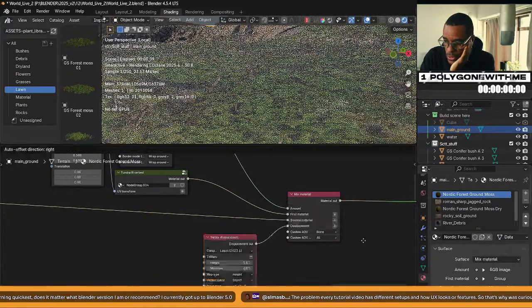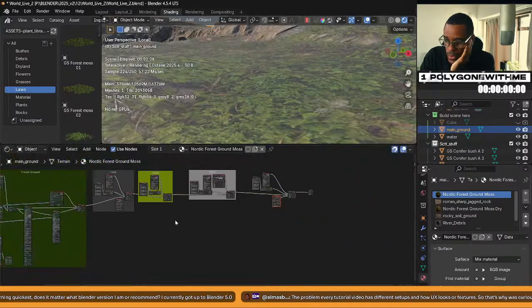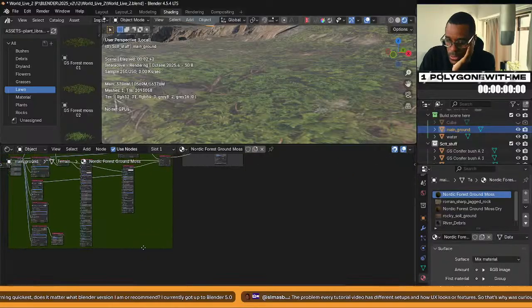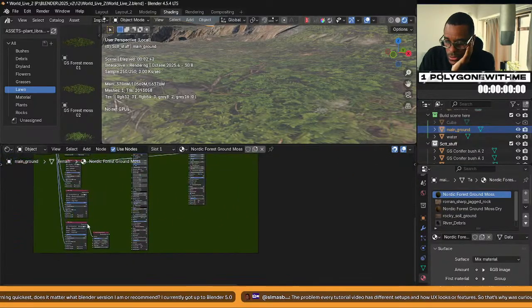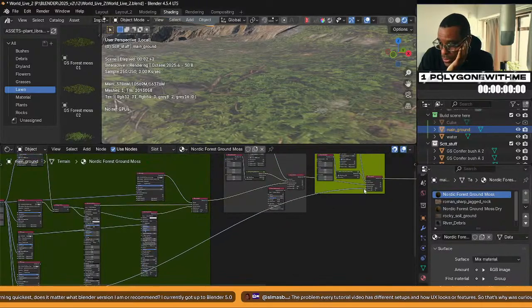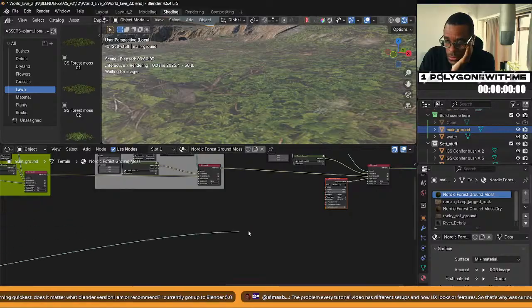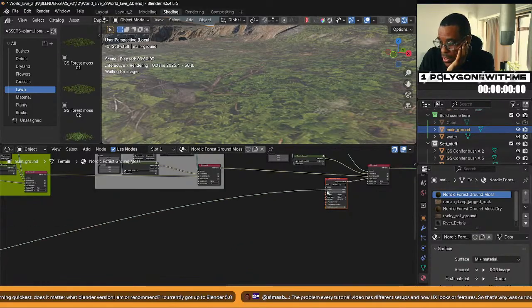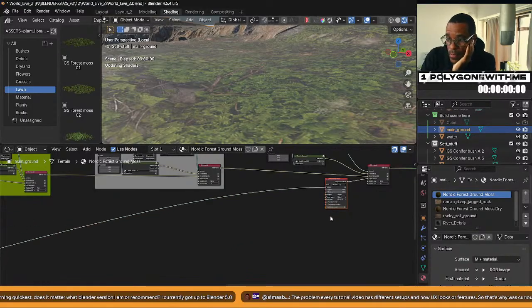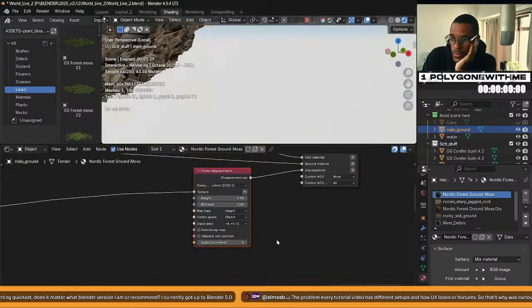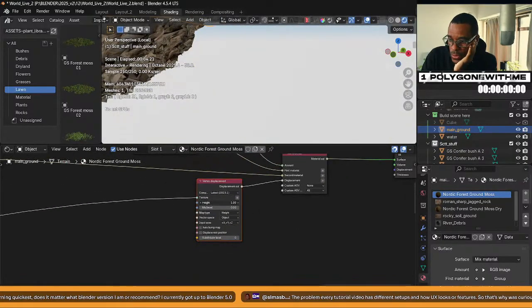Let's see if I come here to vertex displacement, right? This really should be coming out of this last one to displacement. Nope, not that one. This one. Yep, there we go. There we go. User error.